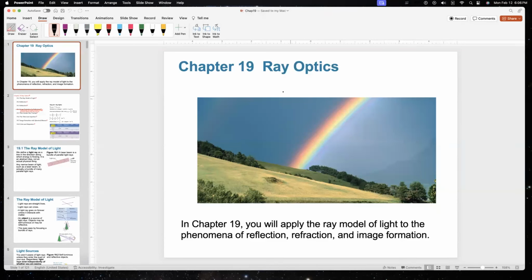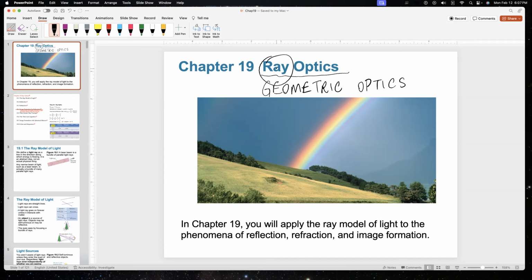All right, so chapter 19, now we go away from wave optics and we talk about ray optics. It is also a topic of physics called geometric optics, okay? What is the difference between wave optics and geometric optics? In wave optics, we need to remember that they are waves, that they can combine, superpose, and there will be constructive and destructive interference, right? They superpose, destroy, or combine with each other positively.